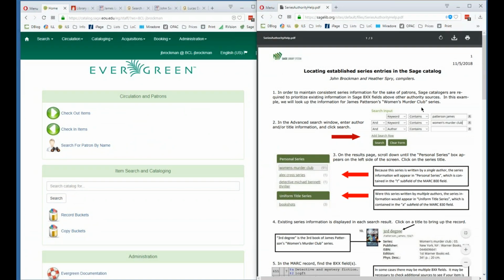All right, why do we need authorities? Why can't we just enter in whatever we want into added entries or series information in the catalog? Because it creates confusion and it's inconsistent, right?